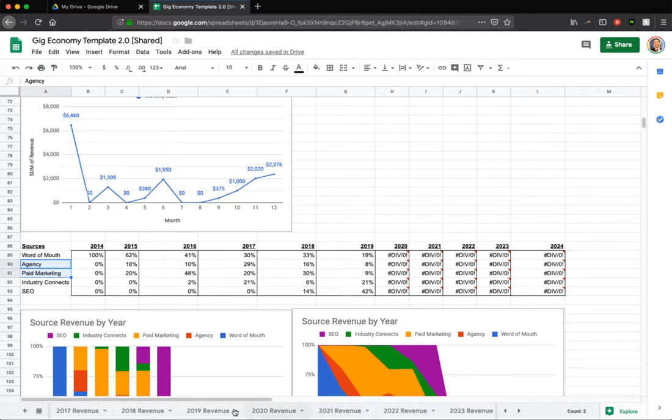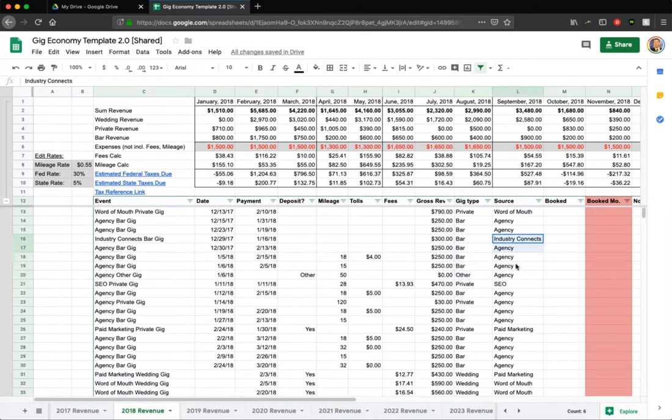Sources will key off of your sources, gig type. Yeah, type over that. And then this last column will be the date you booked. So you'll have 3 dates for each gig. So let's say I picked up this agency bar gig on 1/1/2018.